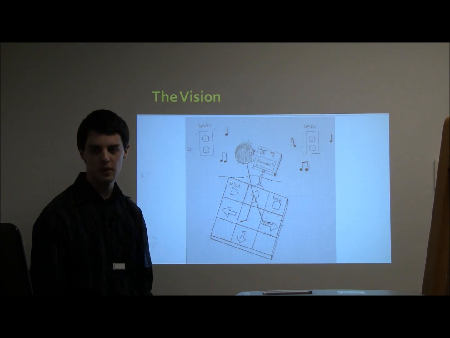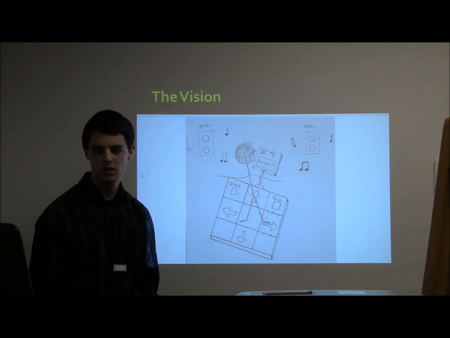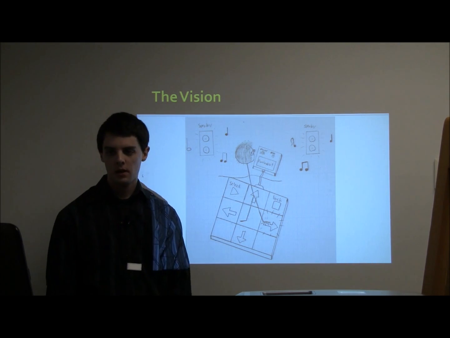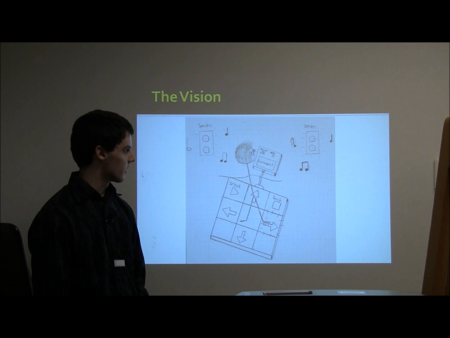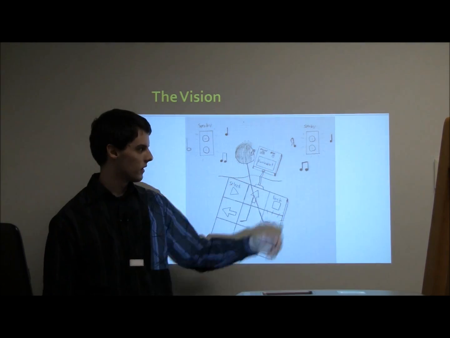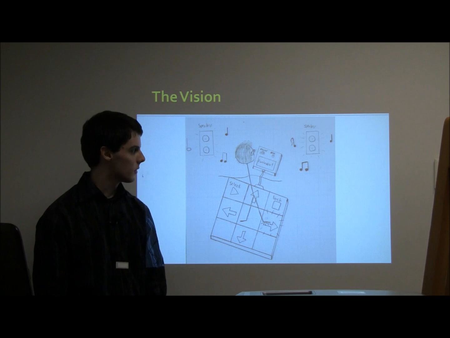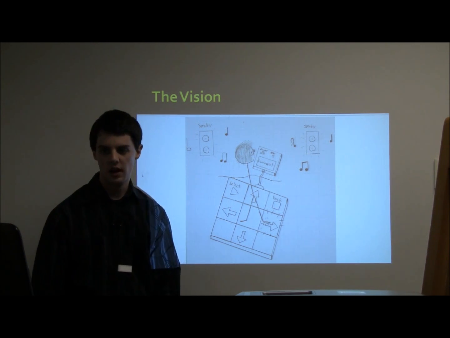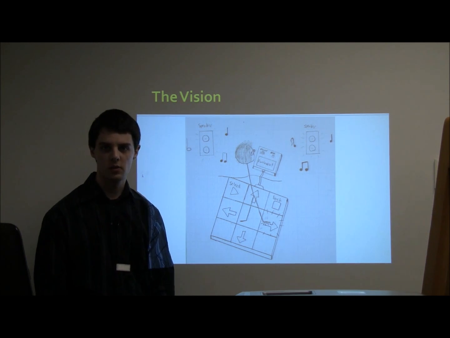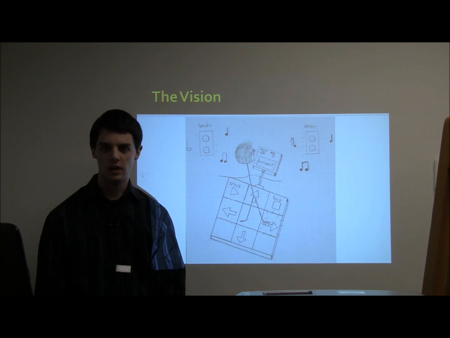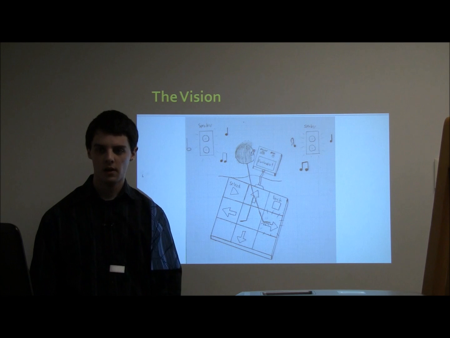When the user turns the game on, they'll be able to control the menu on the LCD screen here using the dance pad. The user will start by playing any song they want through these speakers and then press start on the dance pad. Using the microphone on the enclosure, the game will record the music for 10 to 20 seconds and find the beats per minute, or BPM, of the music. When it has the BPM, the game will start.